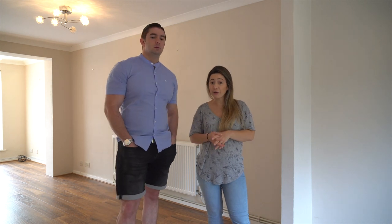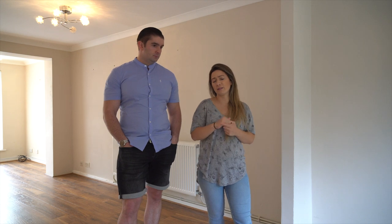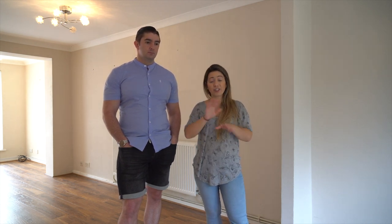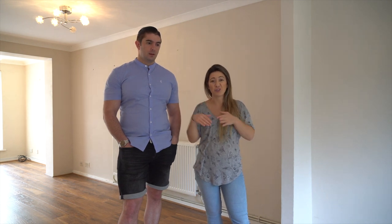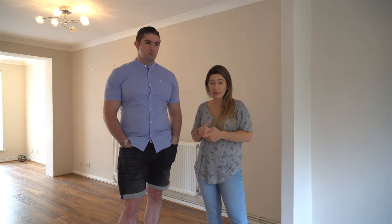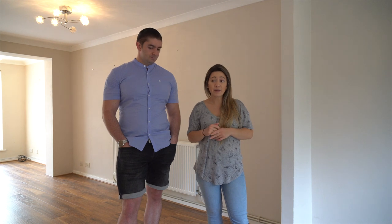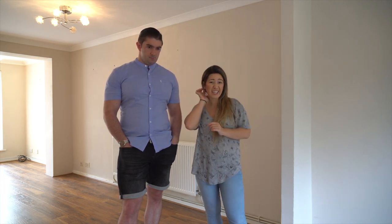The flooring's actually quite good, so we're going to keep that. A couple of them need a few extra plug points, but that's minor, really. And one of them's actually got really great storage that we're just going to change the fronts of, to try and make it look a bit more modern, but actually the storage behind it is quite good quality. So there's a few bits in here that we can keep, so that's good for the budget. And everything else, we're managing to basically get on budget at the moment.